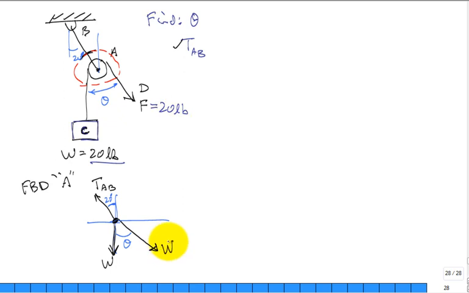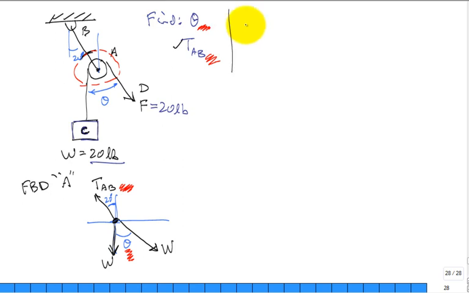The weight. Makes sense? All right, so at this free body diagram, I kind of look around and I say, hey, this is my unknown. That's one of my unknowns. And this is another unknown. I'm glad I don't have more than two unknowns, because guess how many linearly independent equations I get for equilibrium? Two. Sum of the forces in X, sum of the forces in Y.